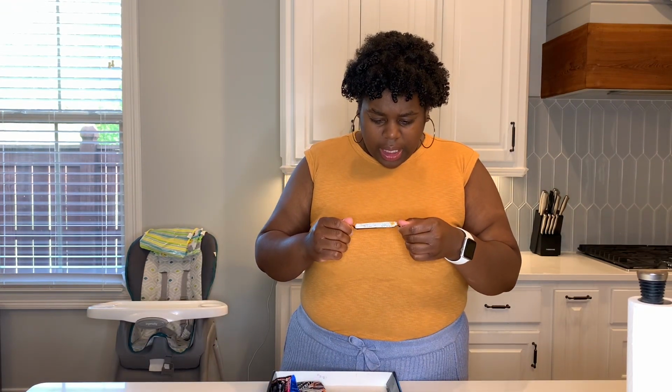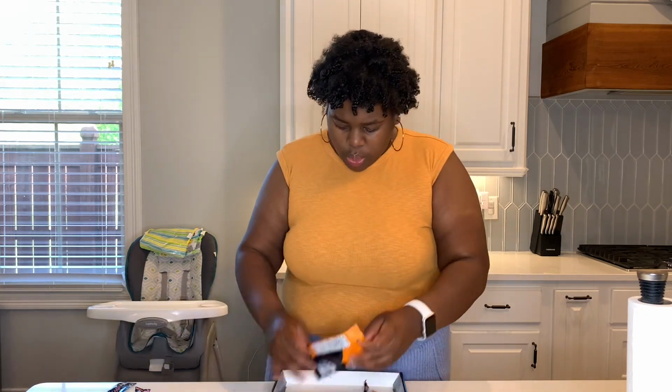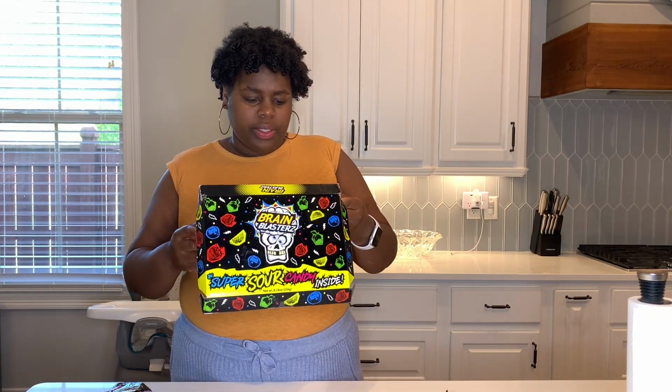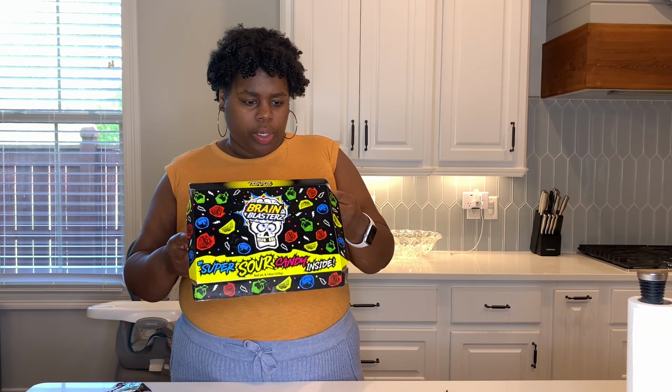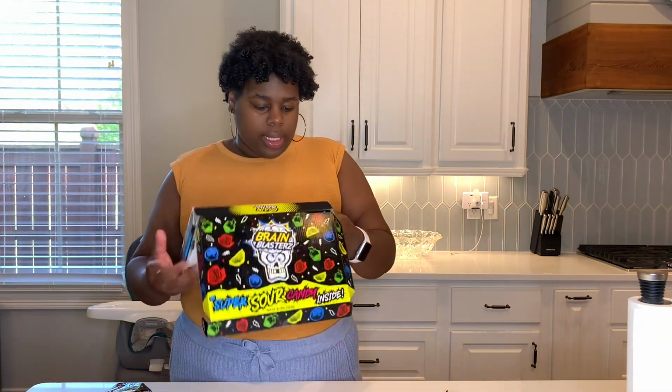I can't see what these are. These are like little Laffy Taffy things, but it's not showing me. I think these are a 1. That one is a 1. This one is a 2. This one is a 2. So wait, if 5 is the, let me see. I might be reading it wrong, because if this is supposed to be super, super, super sour, let me see. There's nothing on the inside that explains it.